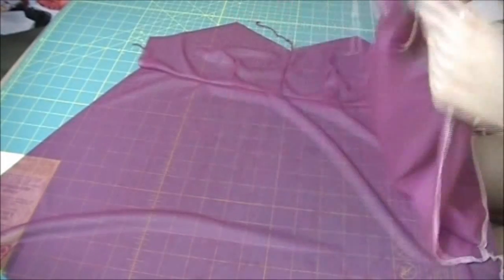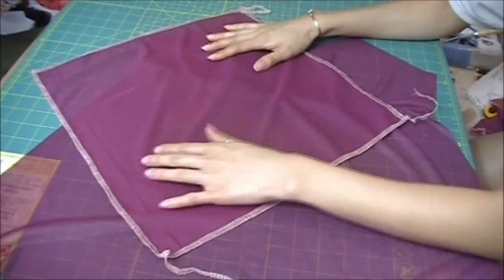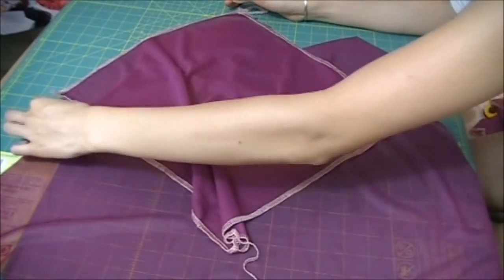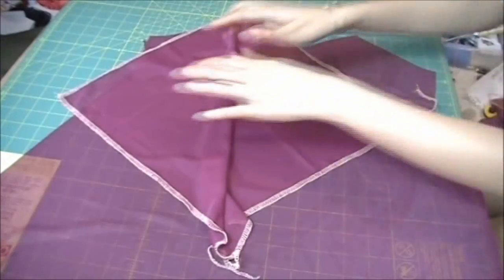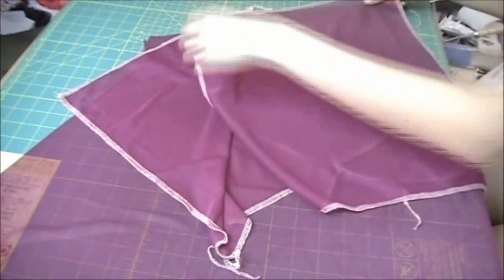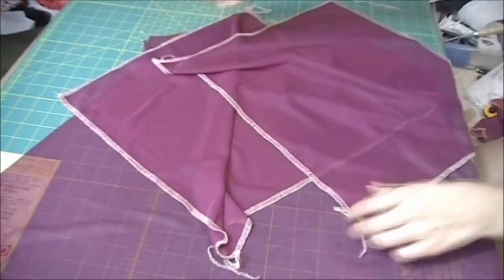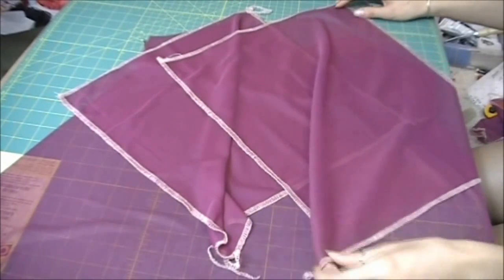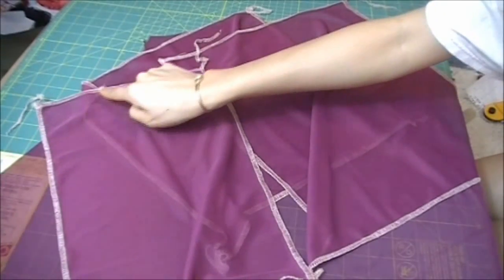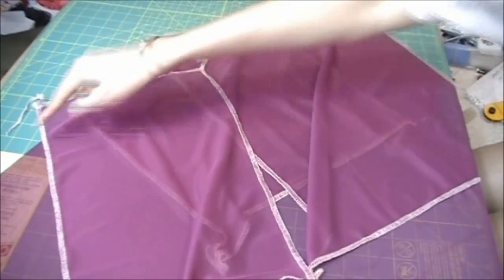All I did was I took one of my squares and I laid it right on top of my shirt like this. Instead of laying it so flat, I pull it to the front a little bit just to give it some extra room, because when it hangs on the body, it's going to flow. Then you're going to pin it wherever the top is. Go ahead and lay down another square, just like so. Just anywhere, any way you want. Remember to leave some extra room so that it will flow, and pin it down. All the excess right here, cut it out so that it's the same shape as your top, and you're going to base stitch the whole edge.